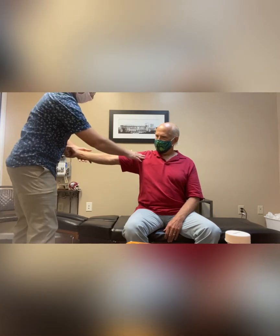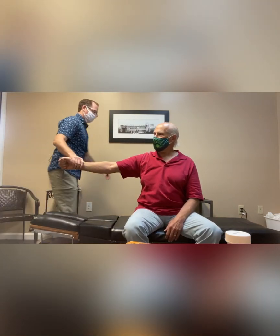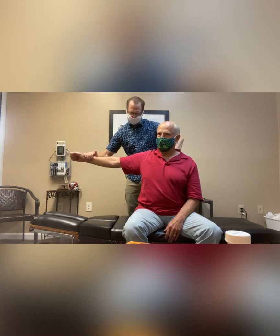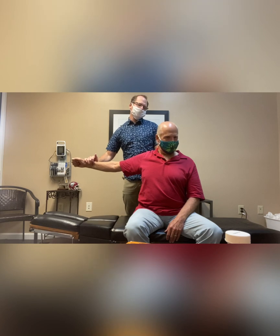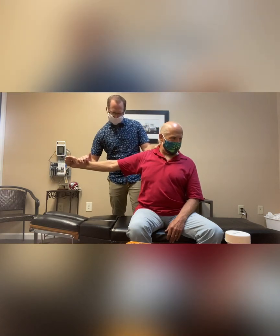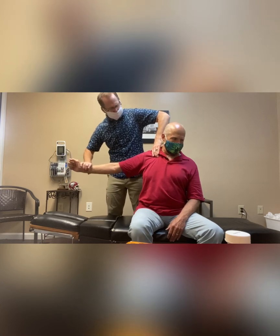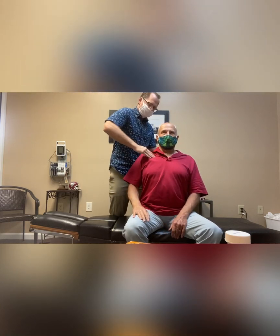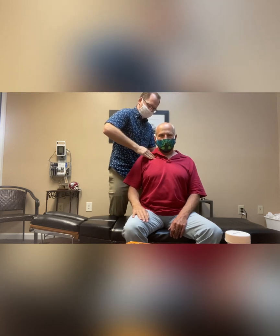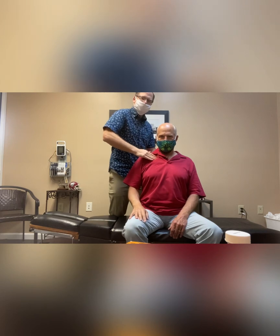Go retest on the outside. That's holding pretty well. Now I'm having him push backwards, and that is working with some of the muscles in the back, the rhomboids. When he pushes backwards, he doesn't have very good motion. So I'm having him turn his head different directions to see if it's coming from his neck. I'm working on some of the muscles in there. There's a muscle, the subclavius, he pops up because that's sore too. That's affecting the neck, which is again affecting the shoulder blade.